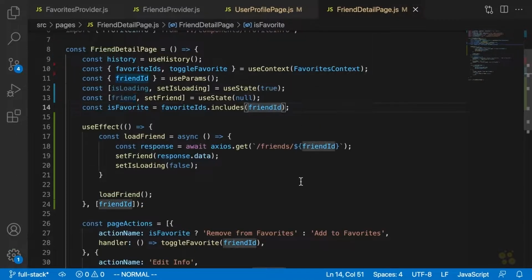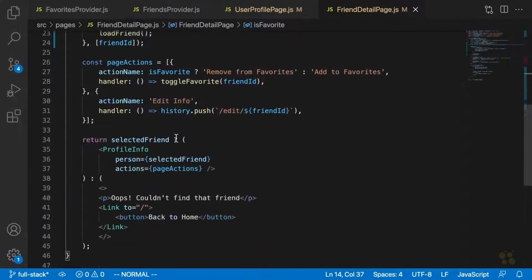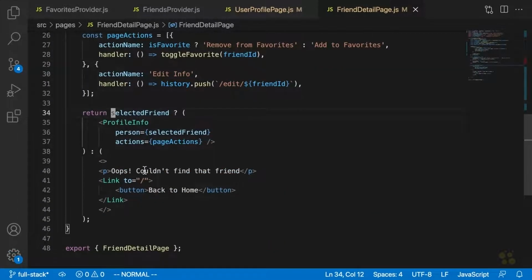All right, so next up, we just need to check isLoading and friend. And before we do that, we also have to say isFavorite equals favoriteIDs.includes friend.id, and we only want to actually run this if our friend exists. So what we'll do is we'll say not isLoading and favoriteIDs includes friend ID. All right, and then let's go down to our JSX now.